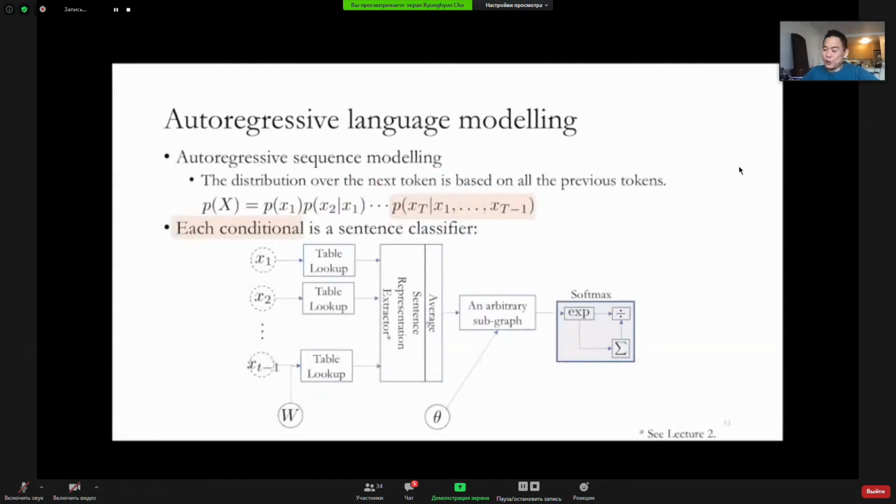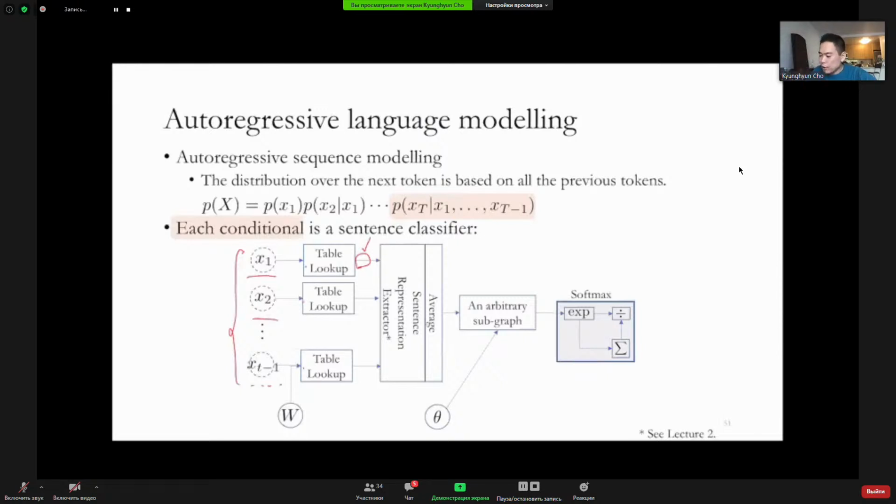And the funny thing is we already know how to build a text classifier using a neural network. Let's just look at one particular example here. We have x1, x2, up to xt minus 1. So we don't have a full sentence, but we now have a prefix of the text. But a prefix of a text is really nothing but just a text. So we have a sequence of tokens. Each token is then turned into a high dimensional continuous vector using the table lookup layer. And a single table lookup layer is applied to every single token.